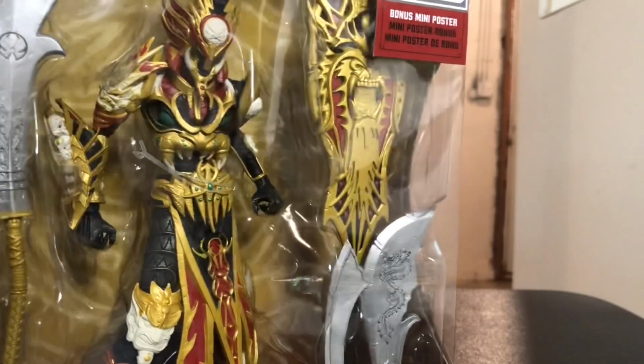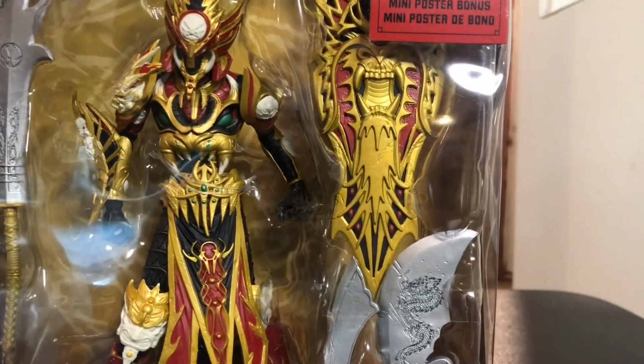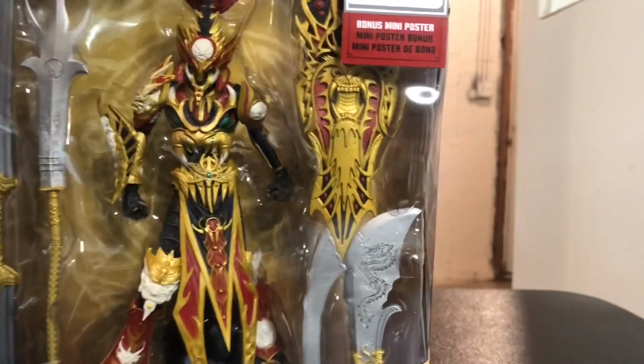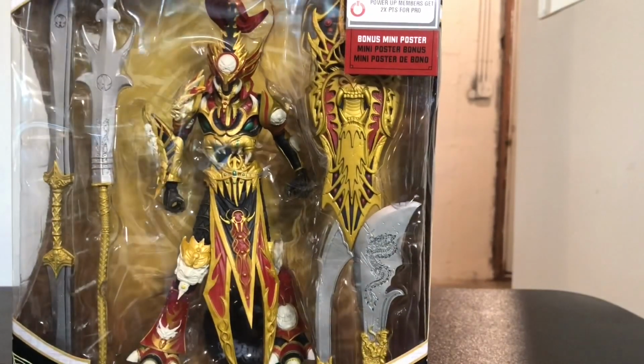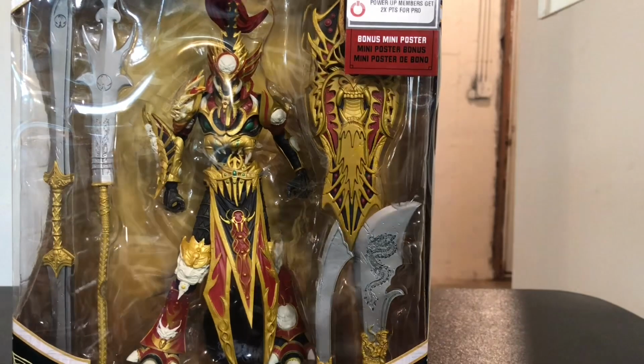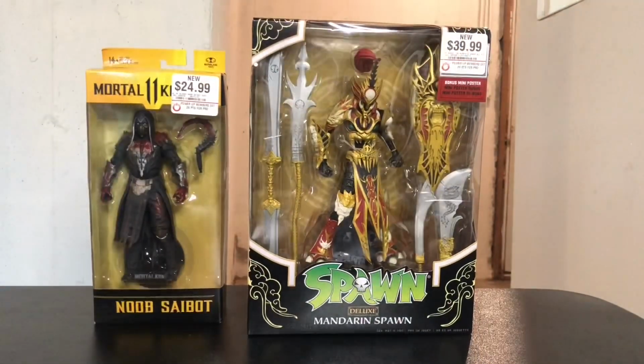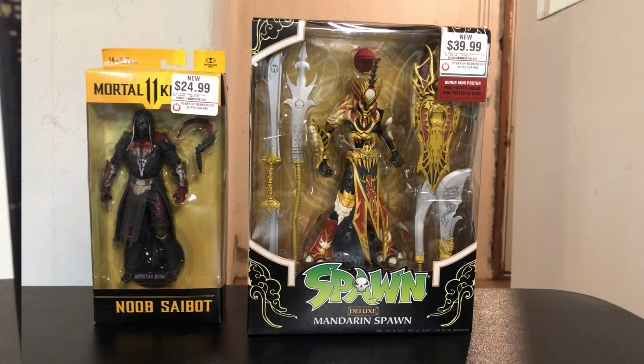Gotta heat up that pole arm. But I'll probably use one of his one-handed slashers right down there. But yeah, I mean, this guy is super duper sick. And this is one that I am very happy, both of these I'm very happy to add into the collection and happy to share with you guys, even though there was no toy hunt video.